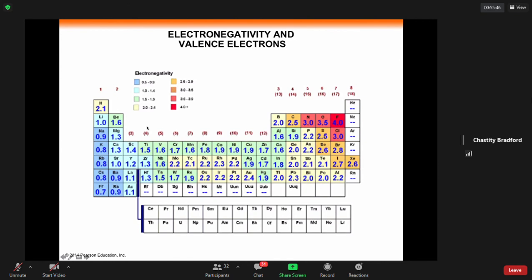Attraction. So this isn't the best diagram, but I love it because what it shows you is the electronegativity of the different elements. And you can see how it changes. See how these numbers change? So the more electronegative the element is, the more red it is. Okay, you see that here? So which of these elements are more electronegative when you look at this table?